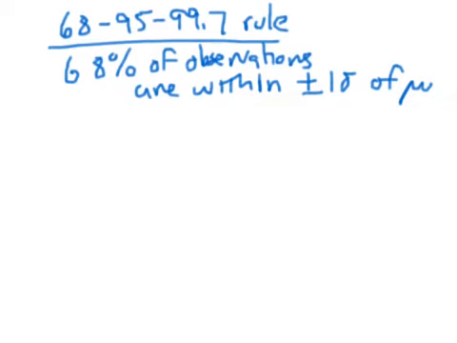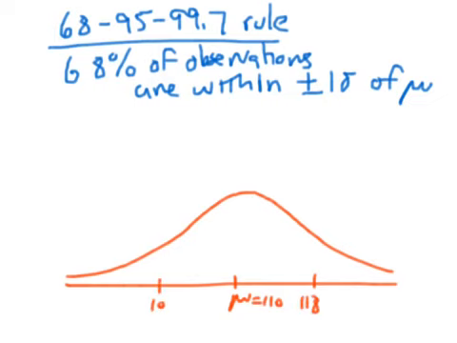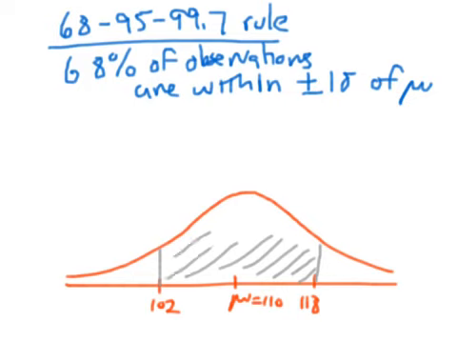Let me draw a picture and help you see what that means. I'll use the same one I did before. So here's our density curve. It looks like this. Mu is in the middle, that's 110. We said if you go plus or minus 1 sigma, it gets you to a point of inflection. So here's 118, here's 102. What this rule tells us is if you shade in here, what percent of observations are between 102 and 118? The answer is 68%. This is a rule of thumb. It's not exactly 68%, but it's pretty darn close to 68%. Okay? The rule keeps going with the 95.